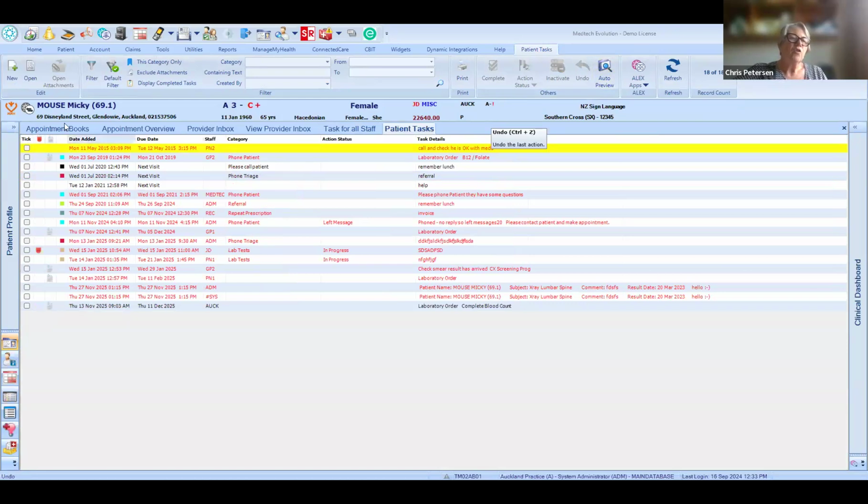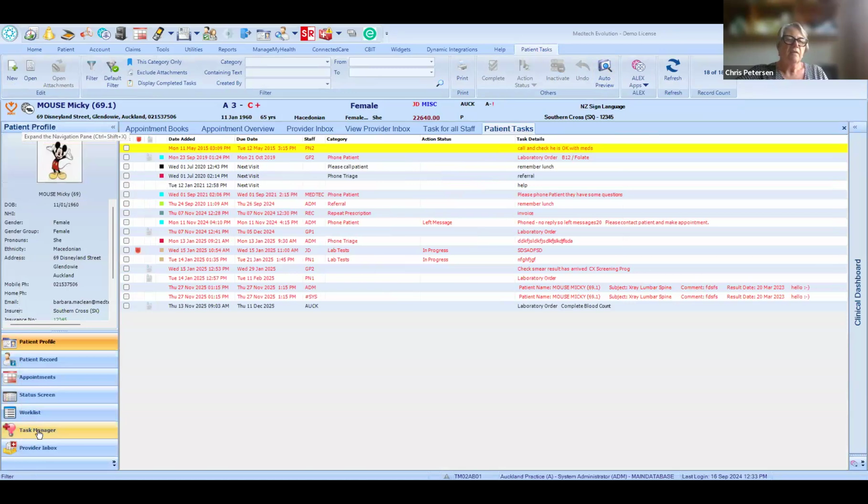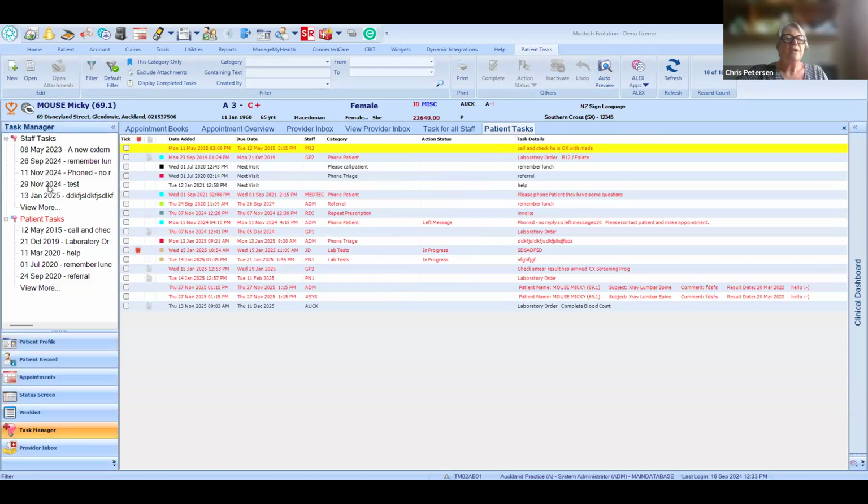Just wait for that. Can you click on the patient profile, the extension? Thank you. Fabulous. So now the formatting of the tasks has made it so that the oldest is at the top of the list. And same with the patient tasks as well. And if you have that on the clinical dashboard as well, the patient tasks also match that, with the oldest at the top.